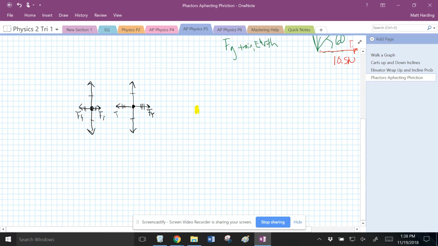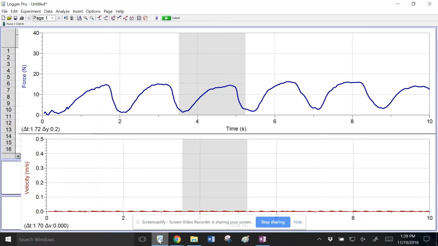It's not changing its velocity at all. So if I pull with even more tension, I don't know why I'm labeling that one. If I pull with more tension, there's even more friction involved. So I need you to understand this, that while it's at rest, the tension force is variable, okay? So understand that from the appearance of this graph.